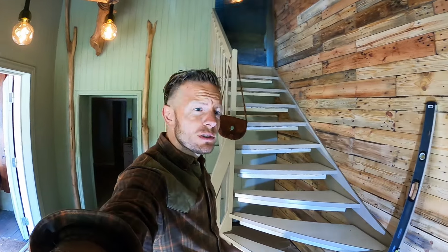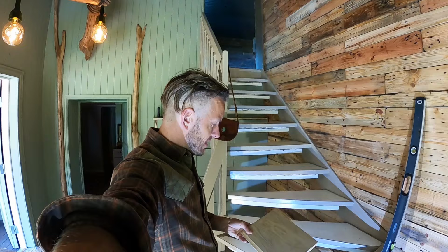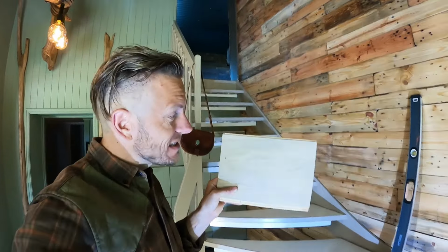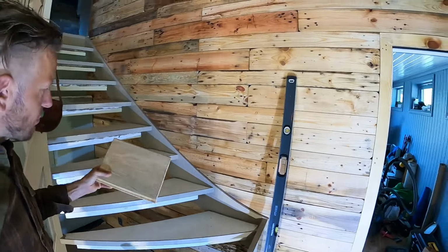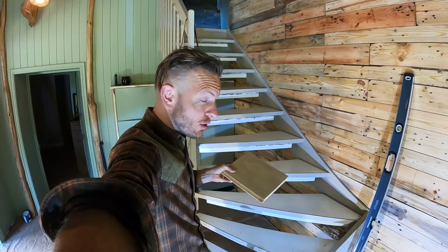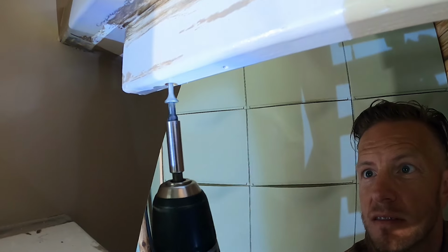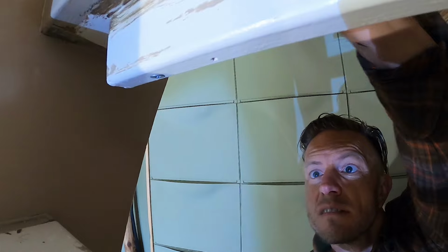Woodpeckers, it's time to do the stairs. As you see, I've already painted it, but I will clad the stairs with these oak parquet wooden floorboards. But before we do the floorboards, I fasten these other boards underneath the stairs. They will work as a fastening point for the back wall of the stairs.